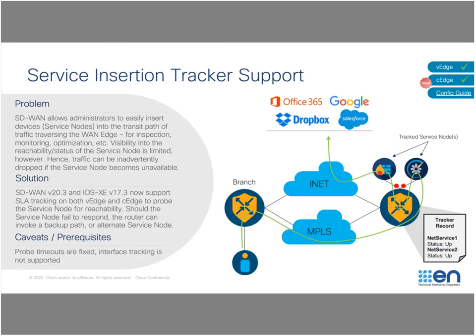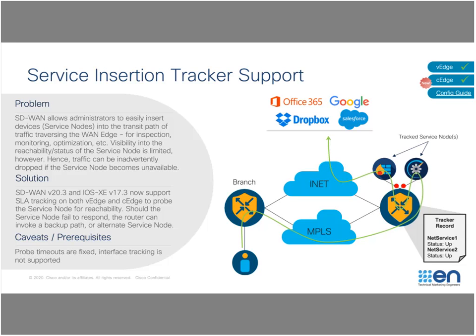It needs to go through those two devices. I can create a service insertion policy that will force my branches to find a site that is advertising the firewall functionality or advertising this F5 load balancer and the ASA. Find a site that's advertising those two capabilities and send the traffic to that site first so that it can be processed through that site. Then it can go out to the internet.